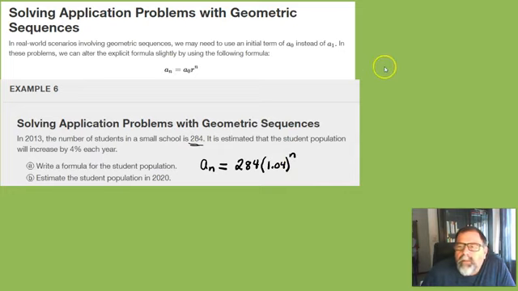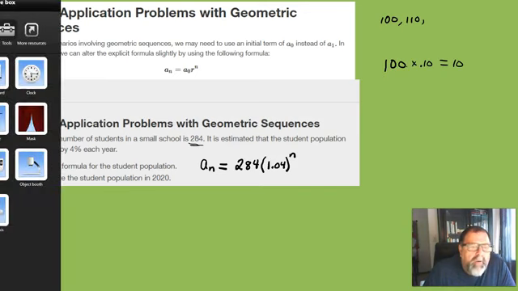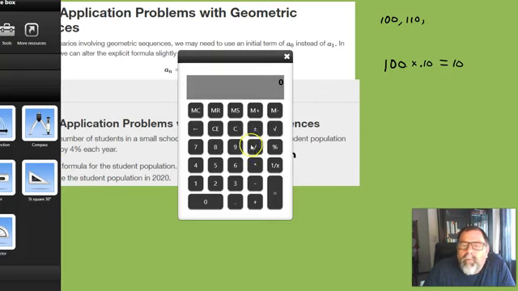So for instance, if I start out with 100 and say it's going to grow by 10%, you take 10% times 100, which is 0.10 times 100, which is 10, and so the next year will be 110. Then from here you take 10% of that and add it to it. So you actually multiply by 1.1. If you look at those two terms and divide, you'll see that you get r, which is 1.1. So if I do 110 divided by 100, you see I get 1.1.